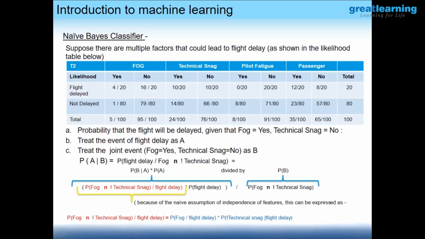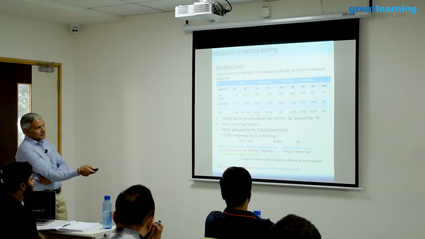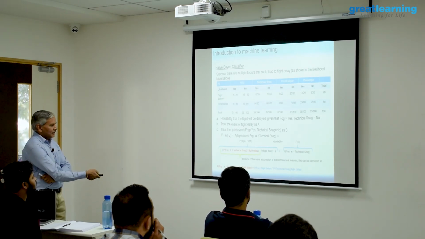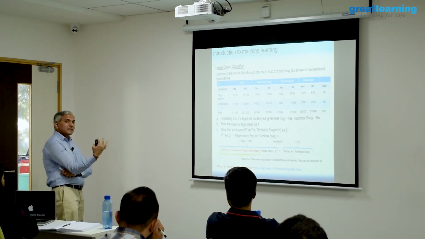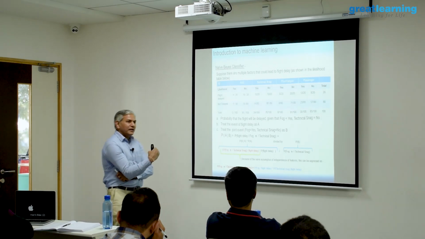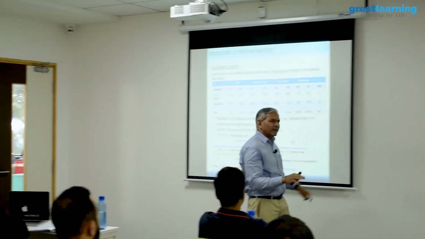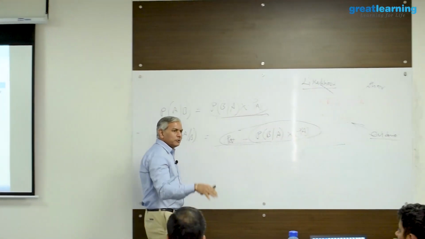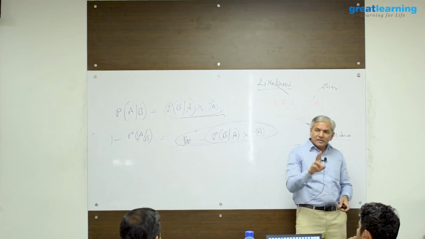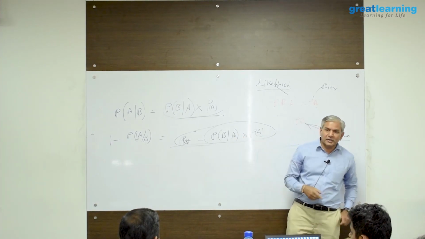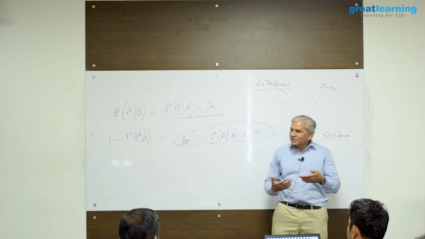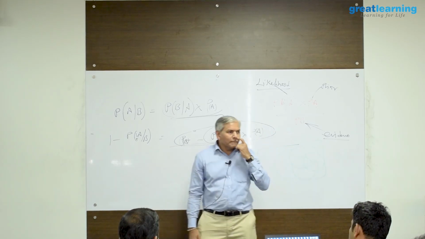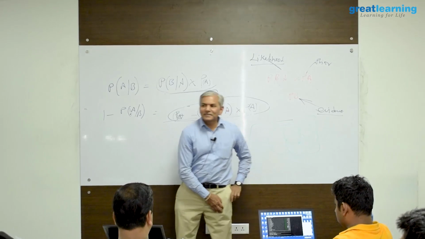So you can form any permutation combination of these events and substitute the likelihood ratios into this equation, and I'll tell you the probability. What is the probability of flight delay now that you're observing these events? So you can keep on recalibrating your probabilities. Forget flight delay. What is the probability of a network intrusion, given that I'm seeing this IP, and this login ID from this particular geographical location? So you keep on recalibrating your probability values. The moment you see such events in the log files, the moment the probability value crosses a threshold, you send your alarm.